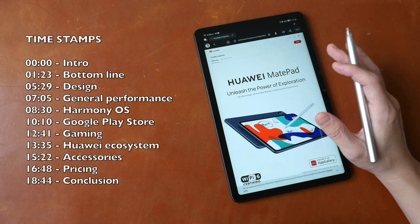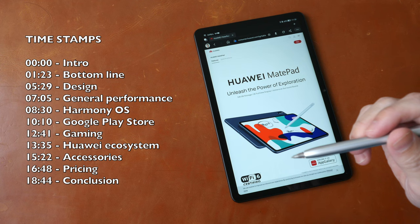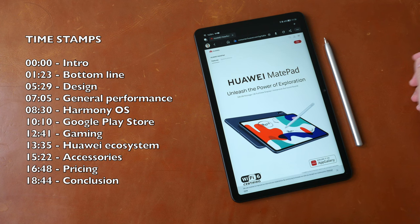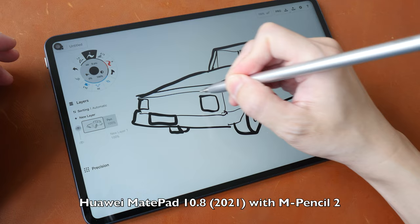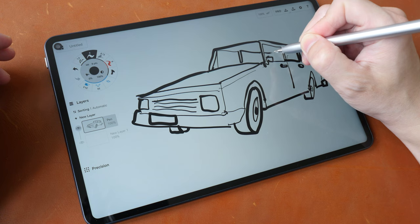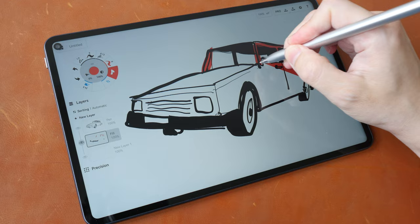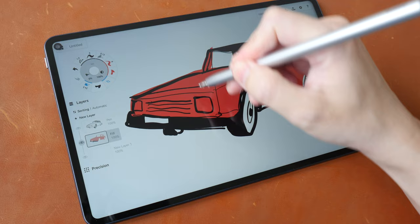This review is not my usual artist's review. This tablet does support the Huawei M Pencil 2, but I don't have the adapter that's needed to pair the M Pencil 2 to the tablet — you can't just attach the pen to the side of the tablet for charging and pairing. I don't think the drawing performance will be very different compared to other MatePad tablets. If you want to see how the pen performs for drawing, check out my review for the MatePad Pro 10.8 2021 and the MatePad 11.